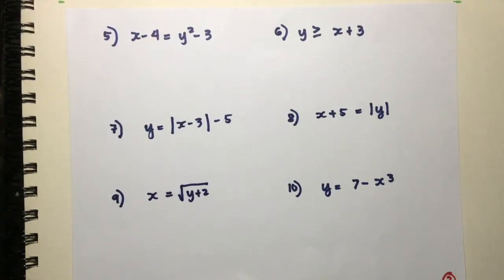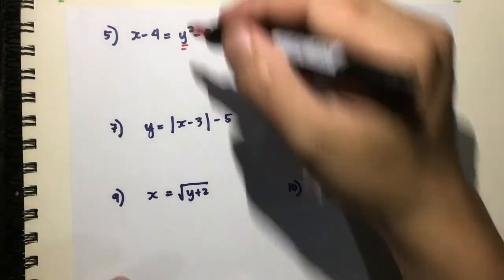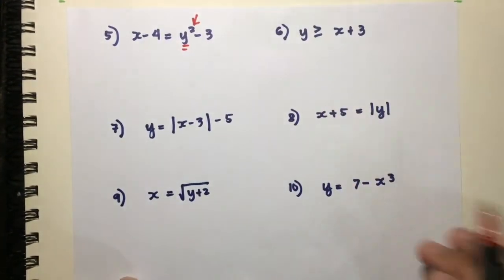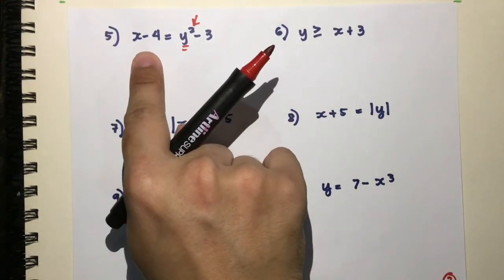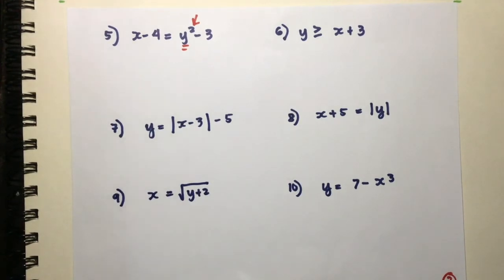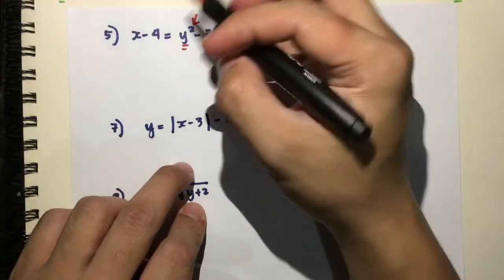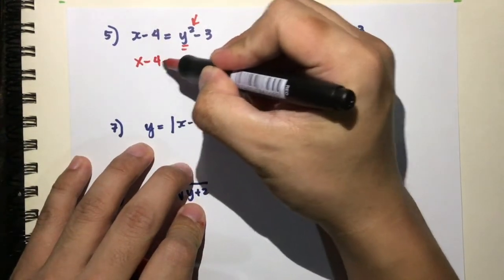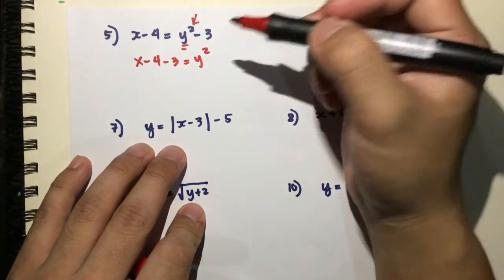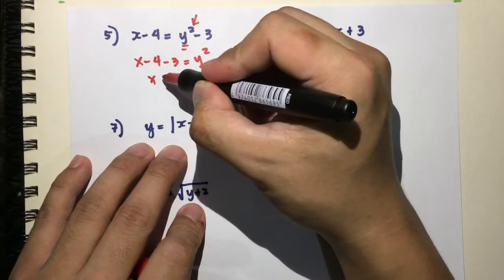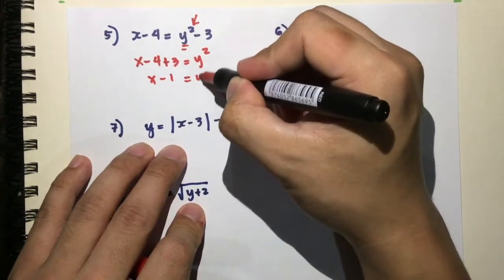This time, observe that your y is being squared. This means that when you have the exponent 2, it tells you that you have 2 possible values for y that can result in the same value for x, just like what we did earlier. So we can simplify in such a way that we're solving for y in terms of x. So that will be x minus 4 minus 3 is equal to y squared. So I'm isolating y squared from any other variable. So that will give you x minus, oh, this is addition. So x minus 1 is equal to y squared.